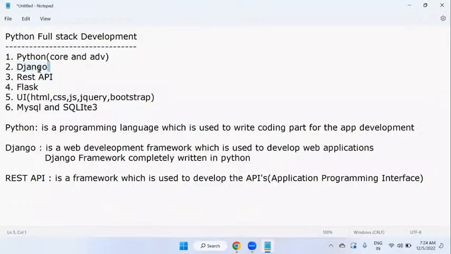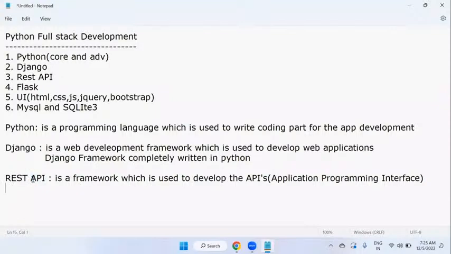With Django, we are going to create APIs, because Django is a web application development framework. In the web application development framework, first of all we have to generate APIs for the different services which are going to be used from our web applications, so that the API can be used by people of different technologies. The API is the communication medium to communicate with different applications. We generate this API with the REST architecture. REST means representational state transfer. This is a design architecture pattern through which we develop APIs. That's why I say REST API.